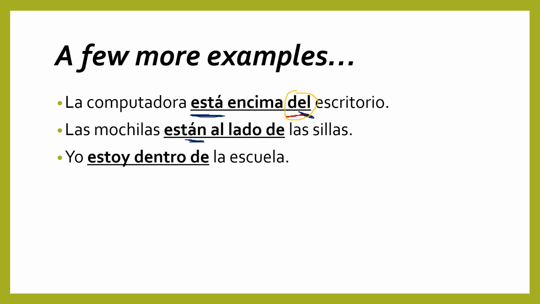And lastly, yo estoy. It's estoy because estoy goes with yo, I am. Dentro de, inside of, la escuela. I'm inside of the school. It's not del because la escuela is feminine. So remember, only del when the word starts with el. So they combine for del, as you see in the first sentence. So again, the last three, la computadora está encima del escritorio. Las mochilas están al lado de las sillas. And yo estoy dentro de la escuela.